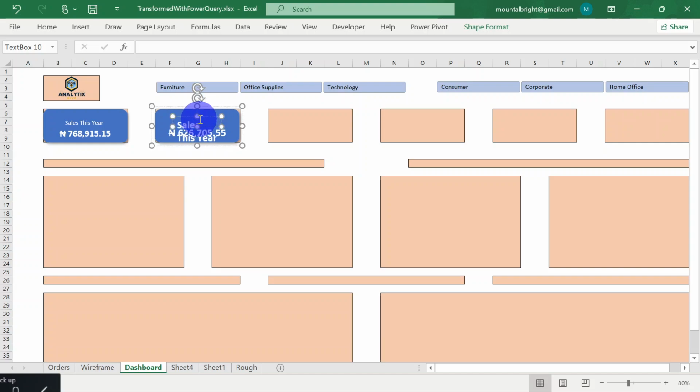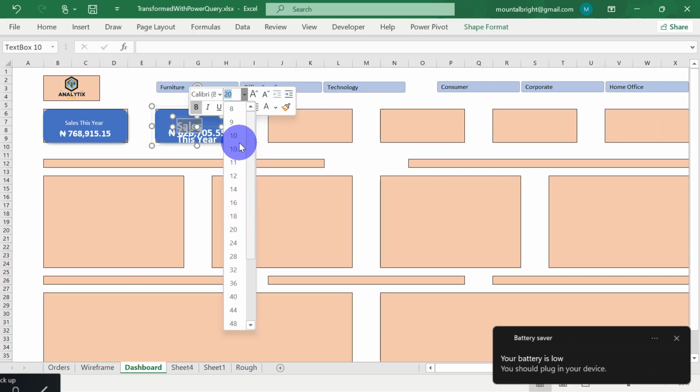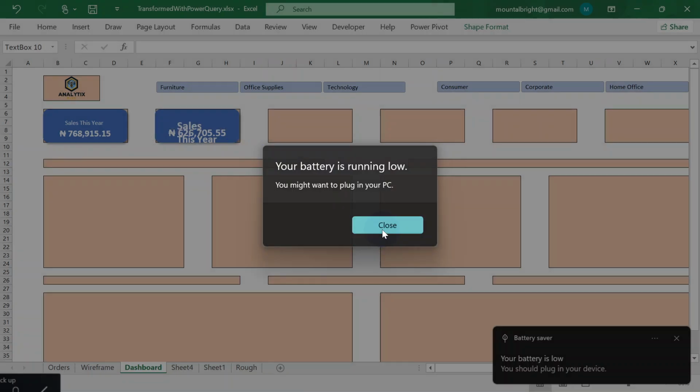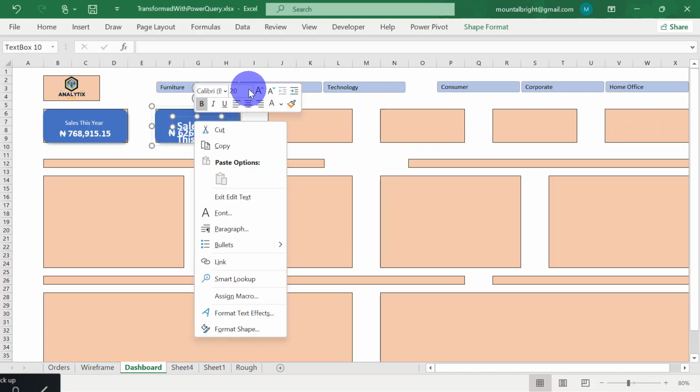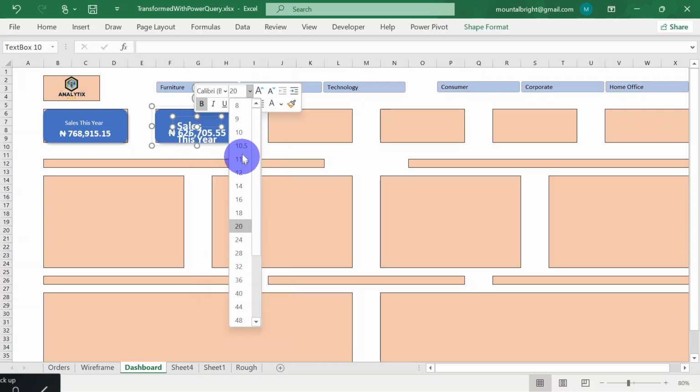Remember, there was a text box here, so that's not what we want to format. This one is font size 11. We need to change this to 11. Oh, come on. Bring it back to 11. Take it to 11. I don't need it to be bold.